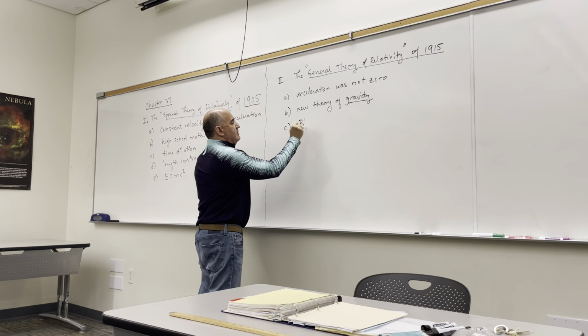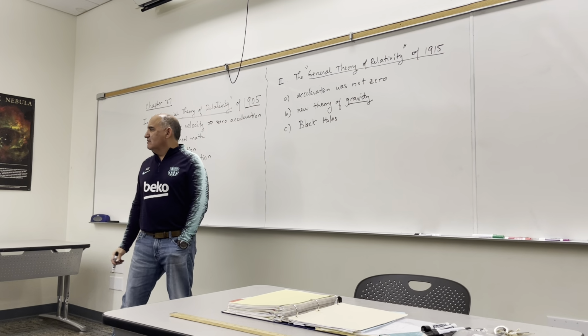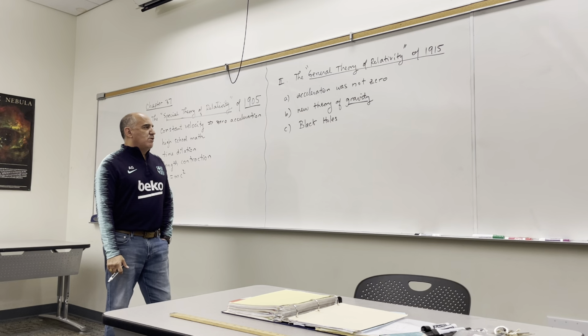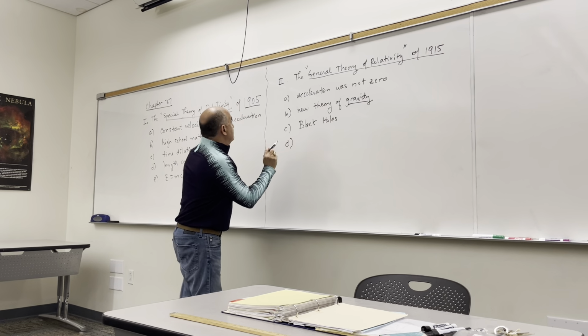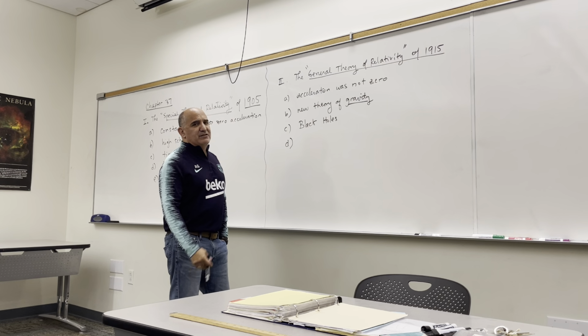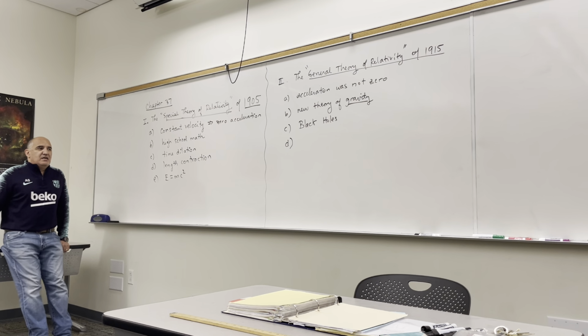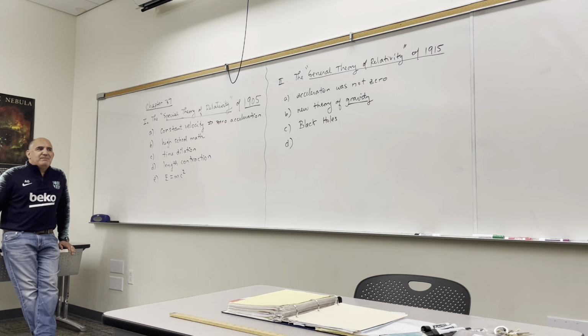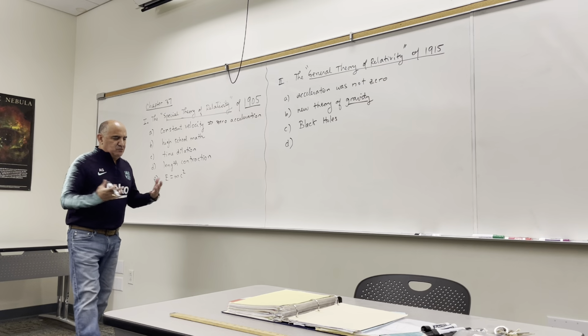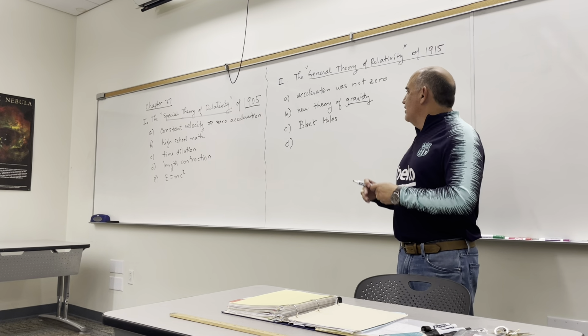In this new theory of gravity, things like black holes were discussed, the possibility of their existence came up. You may ask why it took him another 10 years after the special theory of relativity of 1905 to come up with the general theory of 1915. It turns out that he pretty much had figured out the physics, but he didn't have the mathematics to express his physics concepts. There was some mathematics he wasn't aware of that he needed as the language to express this new physics.